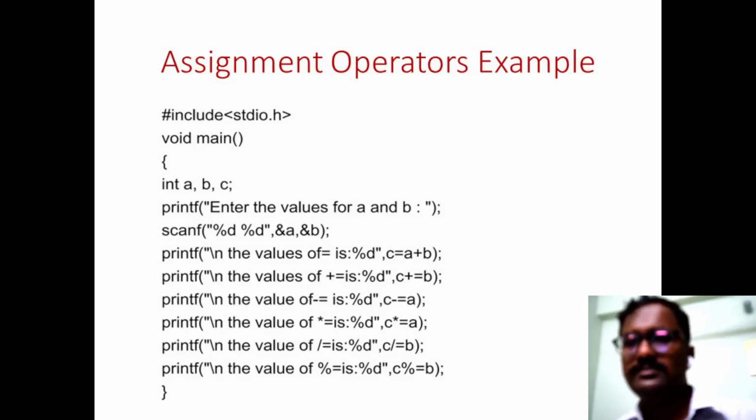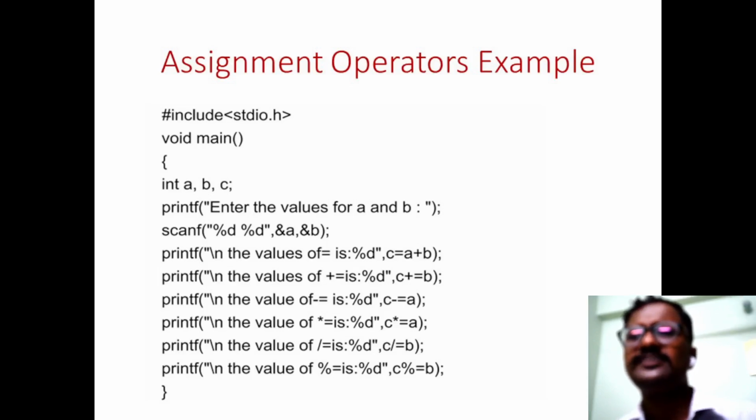Okay, then the third point, the addition operator. Printf the value of c is %d, c equal to a plus b. This line performs the addition operation a plus b and assigns the result to c. It then prints the value of c. For example, if a equal to 5 and b equal to 3, then the value of c will be 8. Okay, that is for the addition operator.